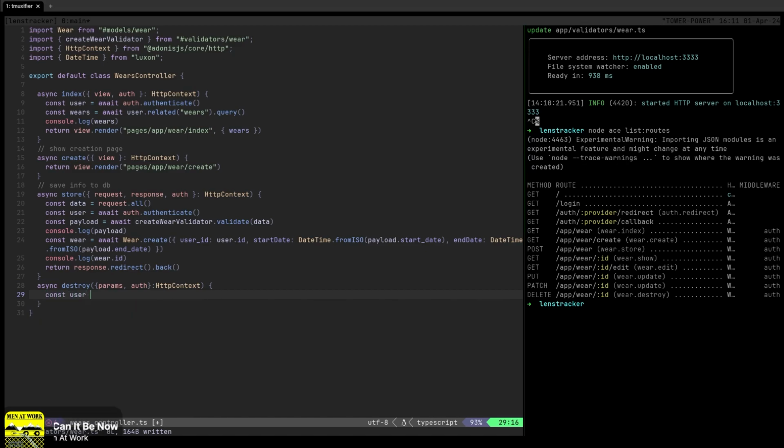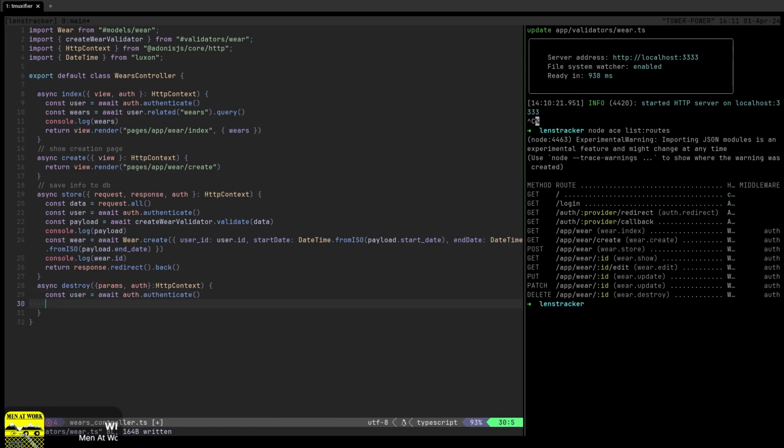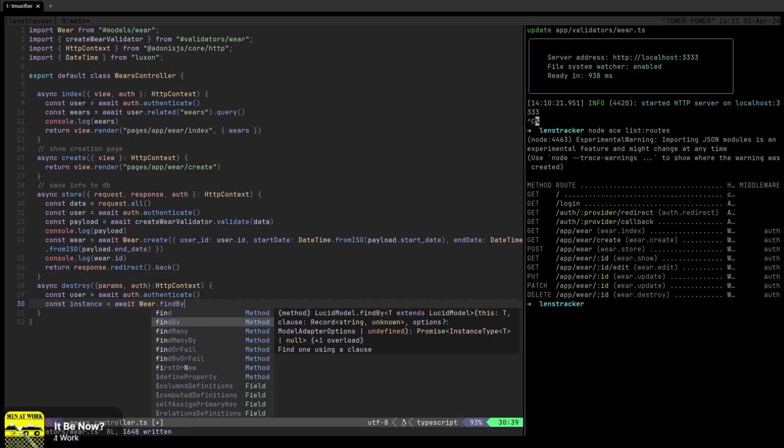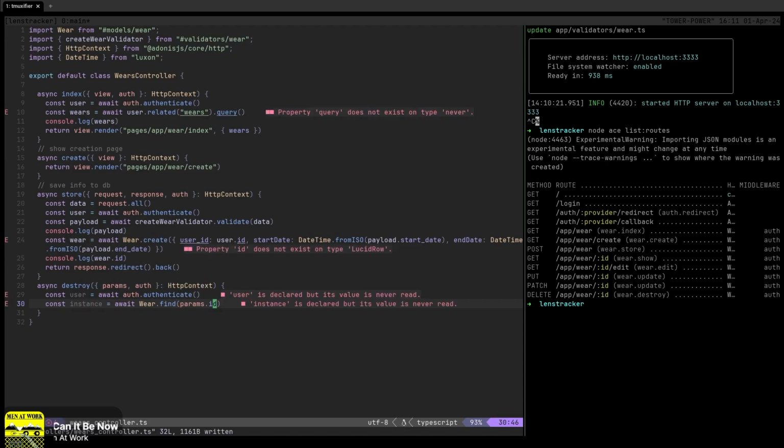Right, so we want to get our user, await auth.authenticate, and what we'll also want to get is the instance, is await Where.get, or I guess find, and the ID is params.id. Now, why am I saying that? Because if we take a look here, we see that for the delete method, we have a parameter called ID. Simple as that.